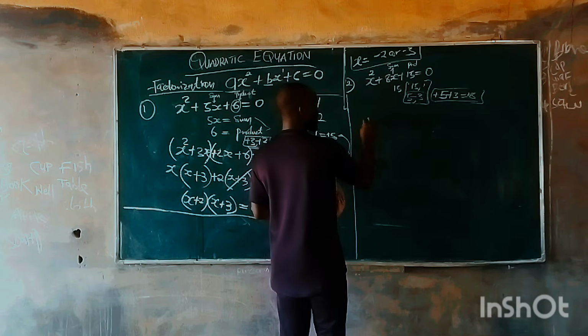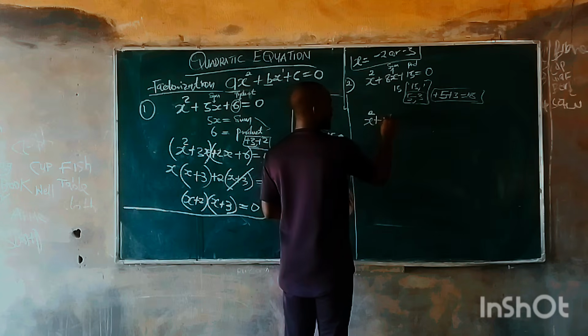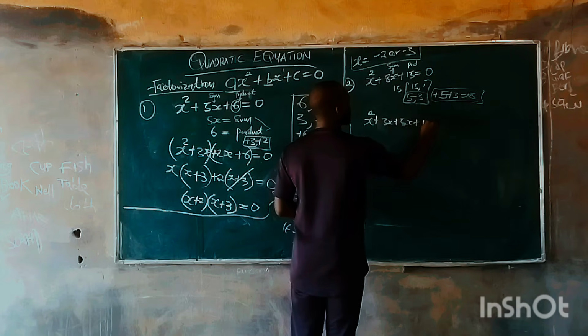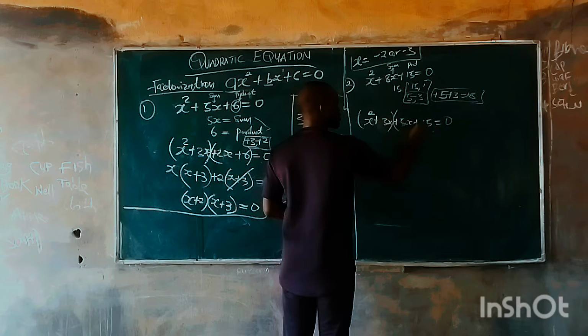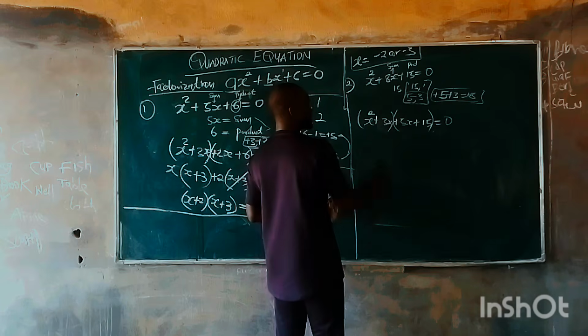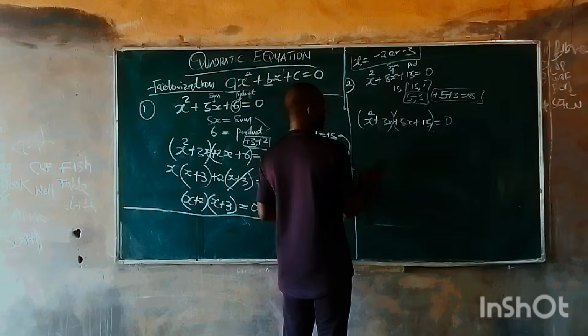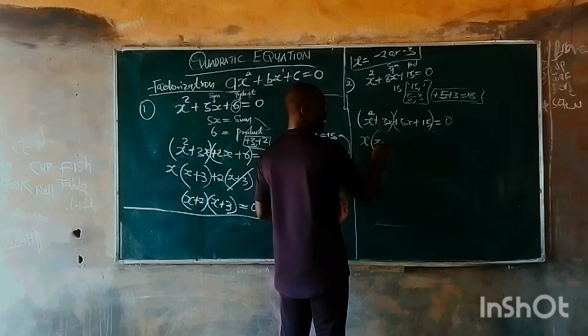So, in the equation we have x squared plus, instead of putting 8x, I have 5x plus 3x plus 5x plus 15 is equal to 0. And then I group this into 2. Now, after grouping, the next thing is to find out what they both have in common. Now, I want to factorize what they have in common. They have x in common. Open brackets, x that they have in common. x squared divided by x is x. Then plus 3x divided by x is 3.